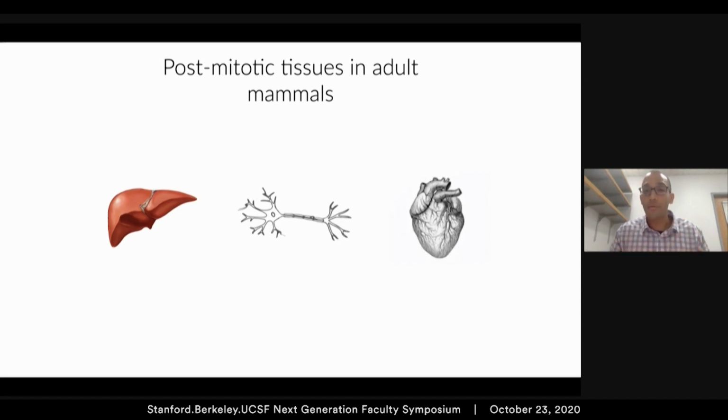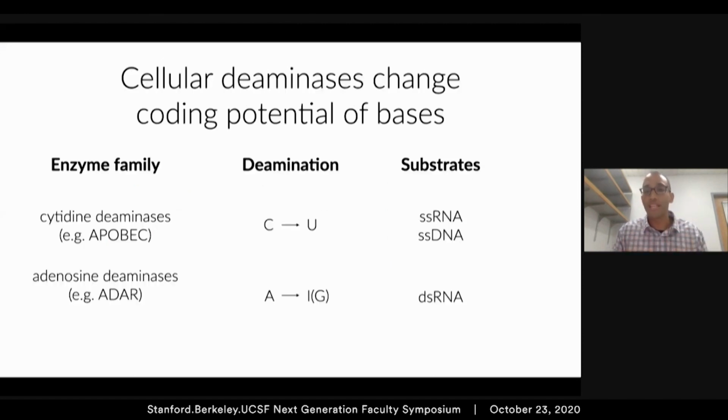So as an MD PhD, I was interested in extending our ability to carry out therapeutic genome editing in post-mitotic cells and tissues. The idea that I and others in the field came to was using cellular deaminases that directly convert one base to another and do not rely on endogenous partners, so would be less likely to be subject to the cell state restriction of homology-directed repair. They're the cytidine deaminases that convert cytidine to uridine, and the adenosine deaminases like ADAR, which I'll talk more about, which convert adenosine to inosine, which is treated by the cell as guanosine.